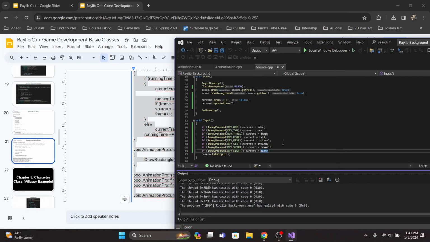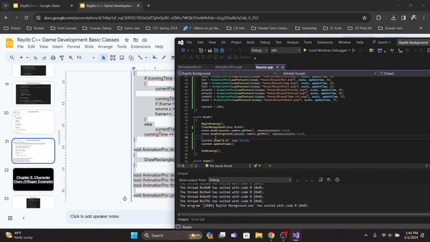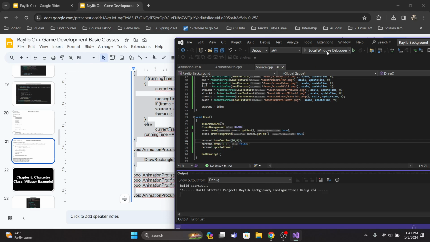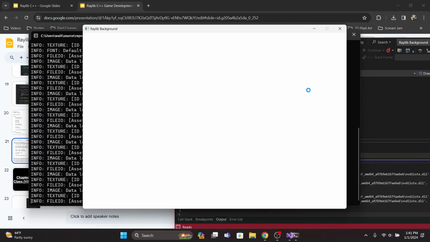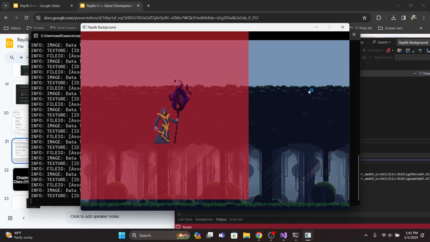Now the thing is, let me do this, current draw destination break. This is gonna show the entire frame, the size of the entire frame. So this red rectangle, that's the size of the frame, and it's huge.